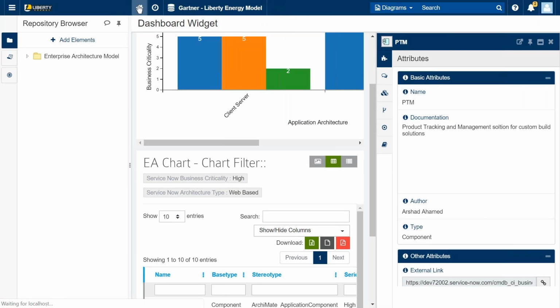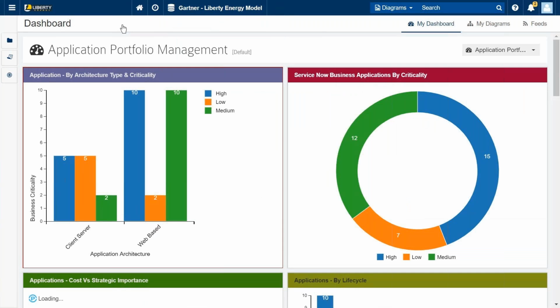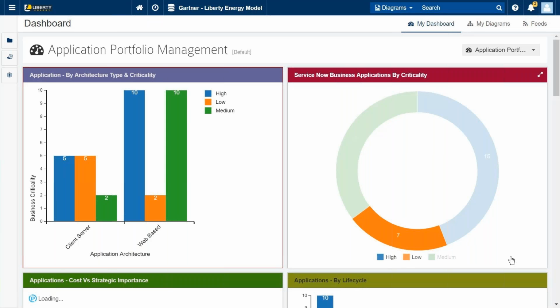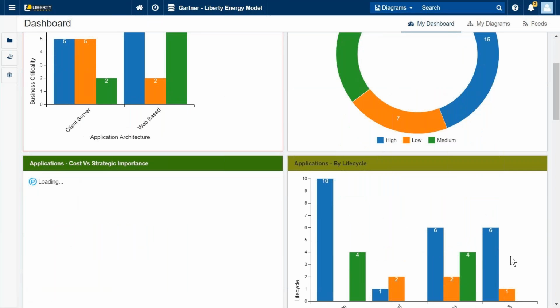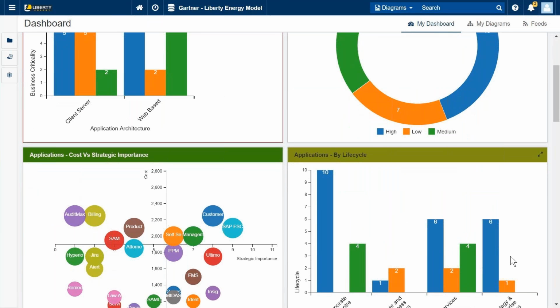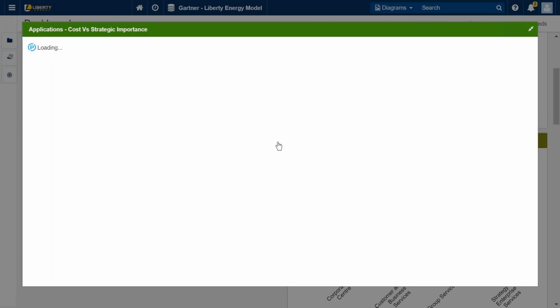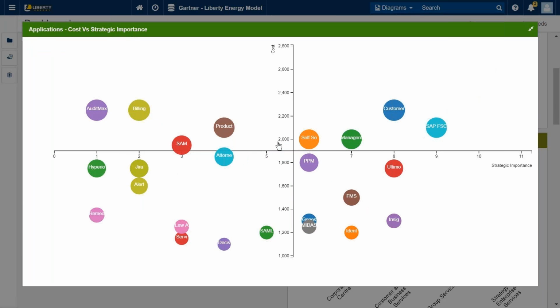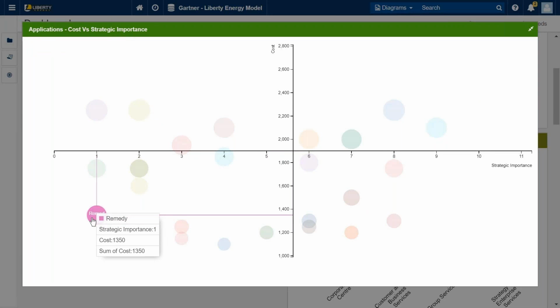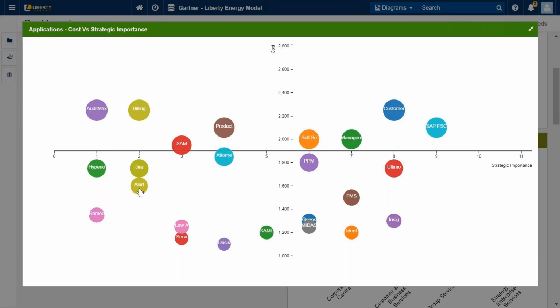So going back to the application portfolio management dashboard, each of these dashboards is driven by the underlying tag values, and an update to the tag value would refresh this chart almost instantly. So you have applications by lifecycle, applications by health check, or applications by ownership, or you could even have a high level bubble chart to indicate the business impact versus the financial impact of each of these applications.